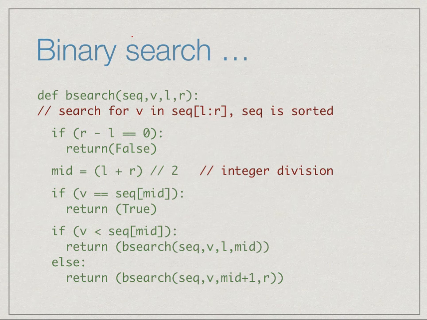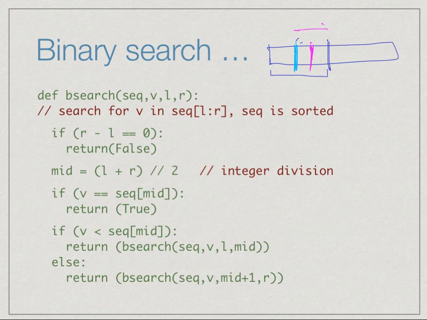So here is some Python code for binary search. Binary search in general will start with the entire list, and then as we said, it will look at the midpoint and decide on the left. So we'll have to again perform binary search on this. How would we do that? Again, we'll look at the midpoint of this part, and then we'll again look at, say, the midpoint of the next part that we look at, and so on.